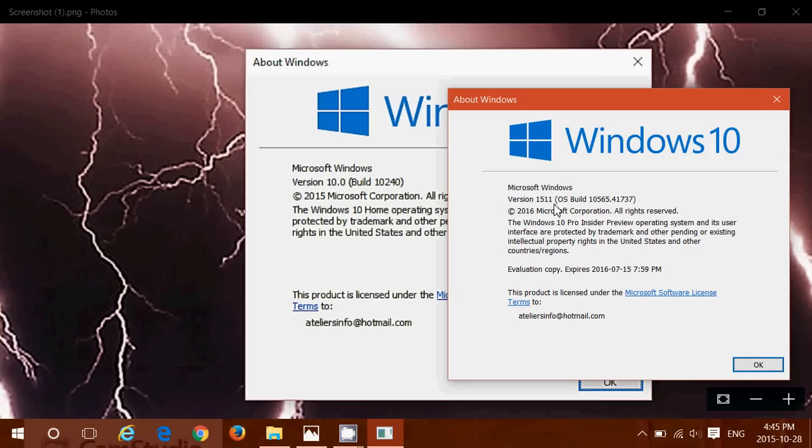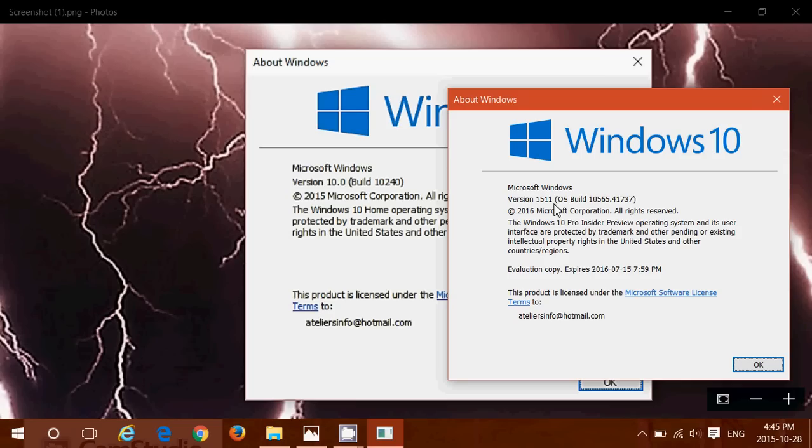So if Redstone's in 2016, we should have version 1606, meaning June 2016. So that's an interesting thing. And I think it's because they want to try to keep Windows 10 at version 10 and not put 10.1.2.3. Although we're still wondering if we're not going to go to 10.1 when we get to Redstone, which will be a very big update in June. So, that's all you'll know.